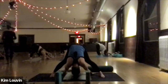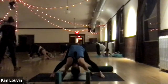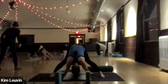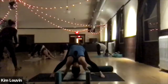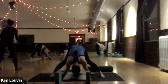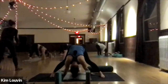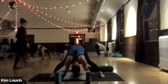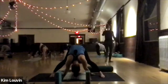Sometimes it can feel good to have your hands under your shoulders and experiment with shifting weight on the bottoms of your feet. So you can kind of rock towards the toe side of the foot, maybe gently lifting the heels, and then rock back towards your heels, gently lifting the toes. And just notice how sensation changes in your body as you shift into different parts of the foot.